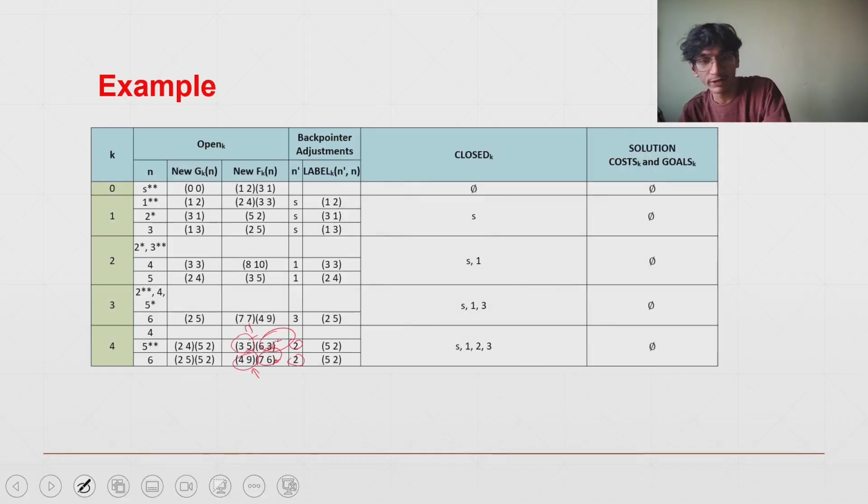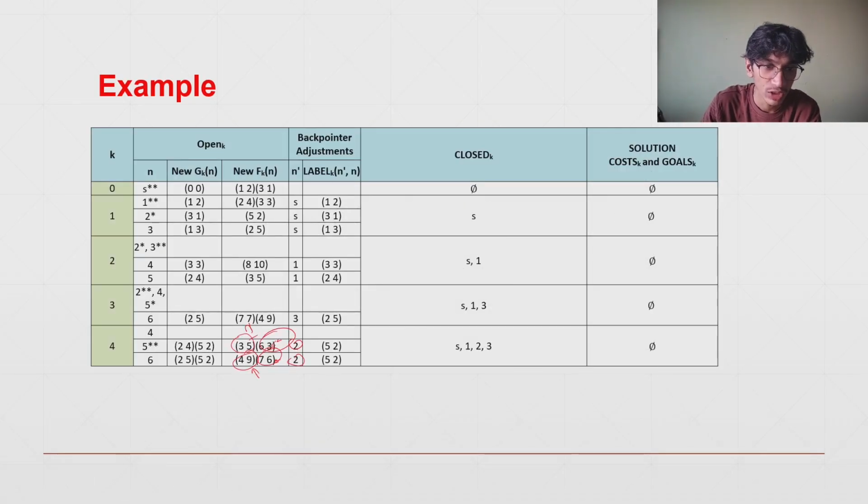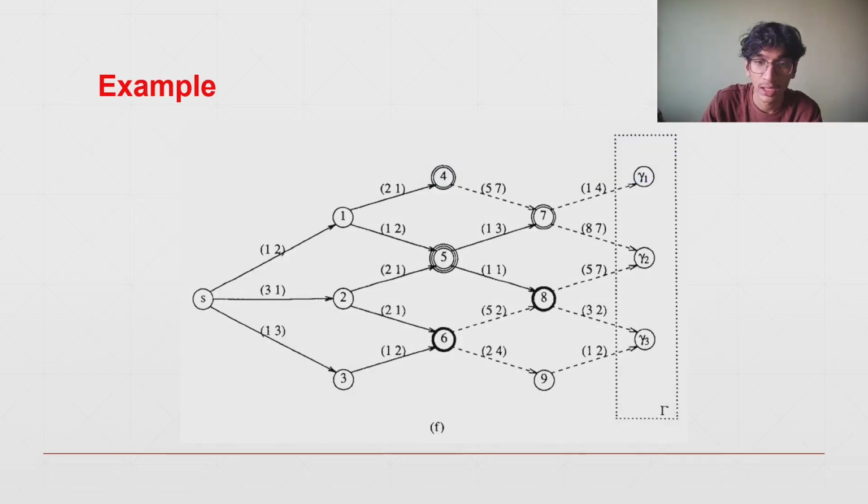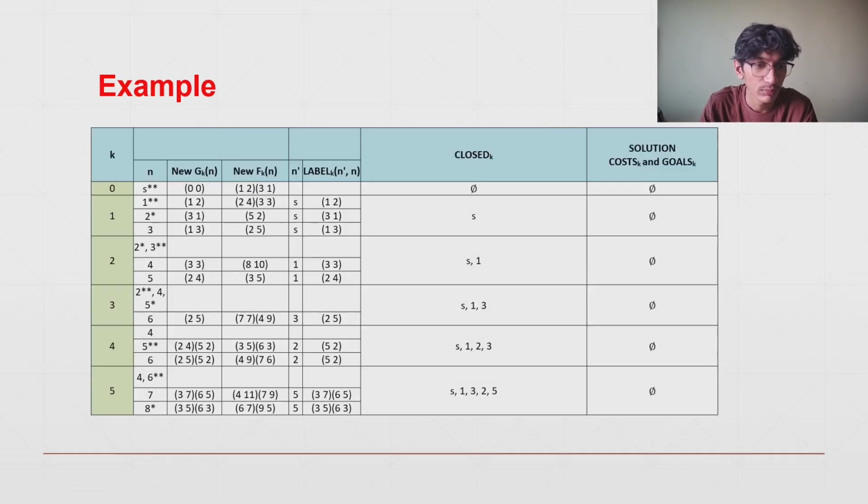If we continue this exploration, here 3 comma 5 is not dominated by anyone, so we will explore node 5. Now using node 5, we can see that if we explore node 5, we explore 8, 7. So in our open list it will be 4, 7, 8 and 6. Now out of these values, the most dominant one will be 6.